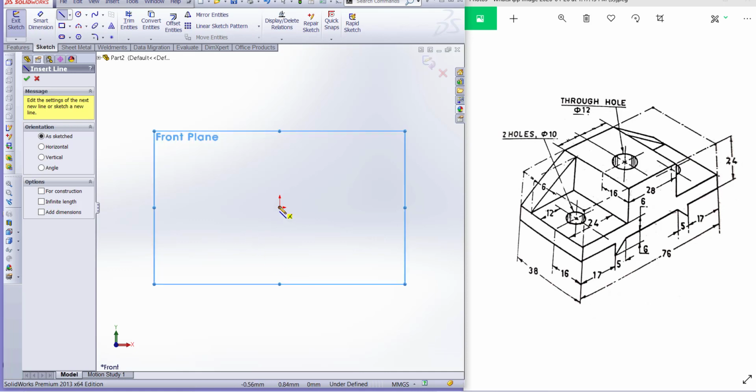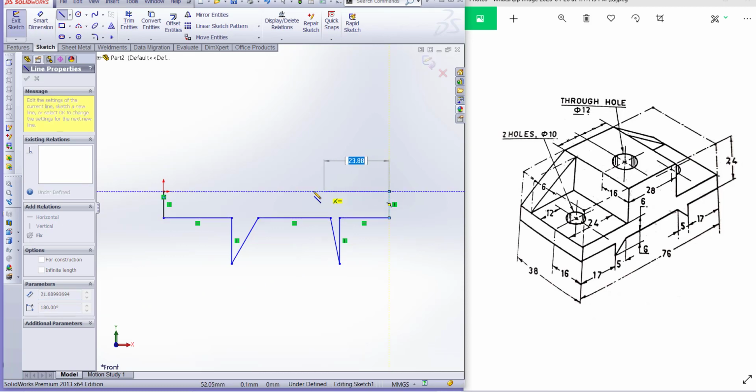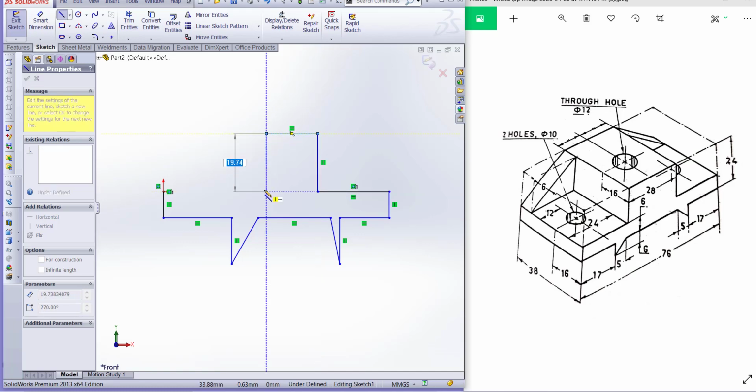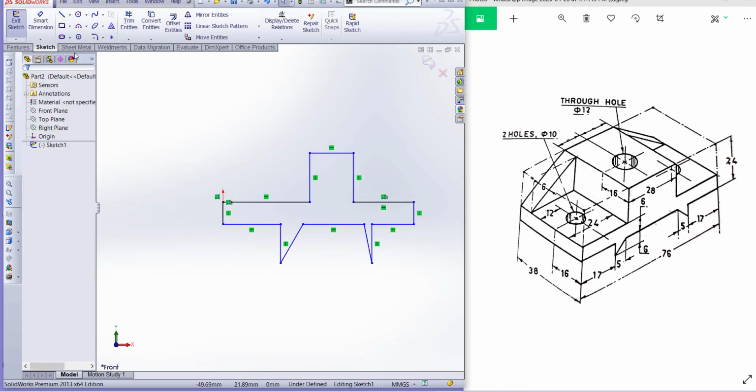Okay, so just click. Okay, now dimension.